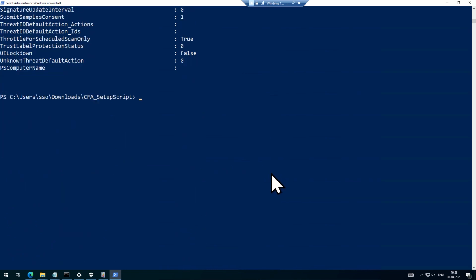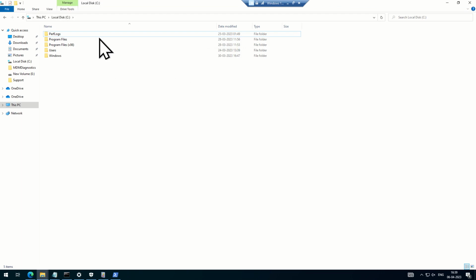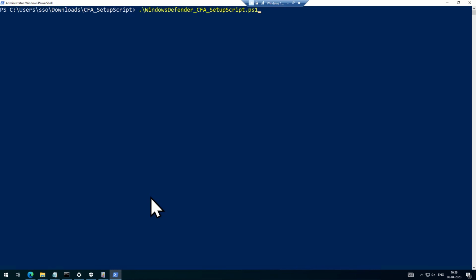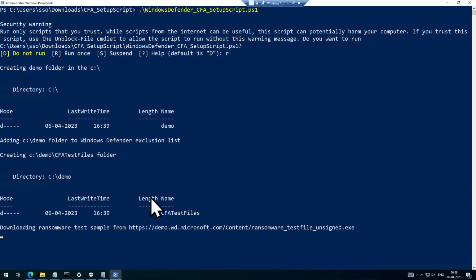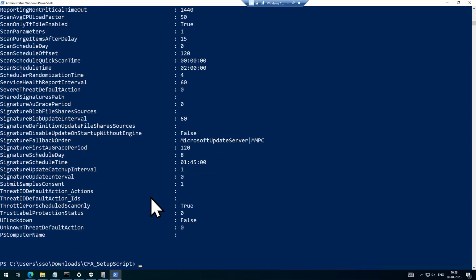Now the very first thing that we have to do is remove this setting. Let me clear everything and start from scratch after removing the preferences, and then things will make a lot more sense. So now I have removed the demo folder here. And I'm again going to initiate the script so that we have new data and I can show you how things are working.